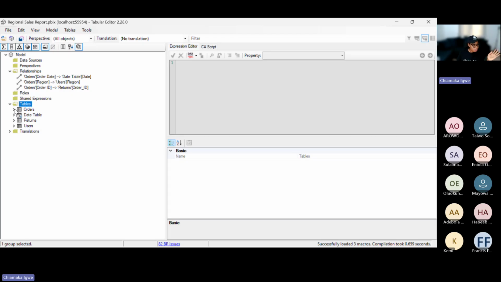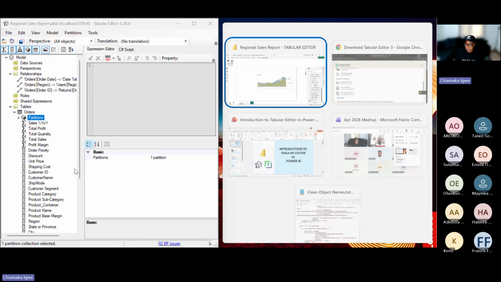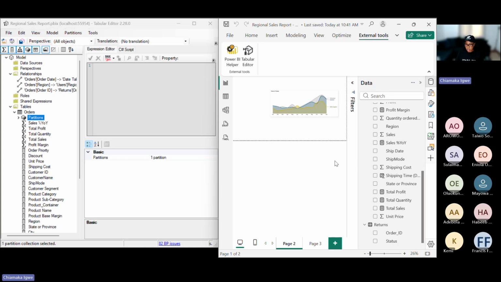When you expand a particular table, let's expand orders, for instance, I have this first partition. So you will see any partition that you've created. For instance, if you're trying to do incremental refresh and you created any partition within a particular table, the partition shows here. Then automatically in a table, it's arranged with measures first, and your columns later. Notwithstanding the arrangements in Power BI, if I open this report, let me open this side by side so that we can compare the two. You can see that the measures within my report are actually not arranged the way they are here. But by default, when you open this, it shows you all the measures first, then the columns.